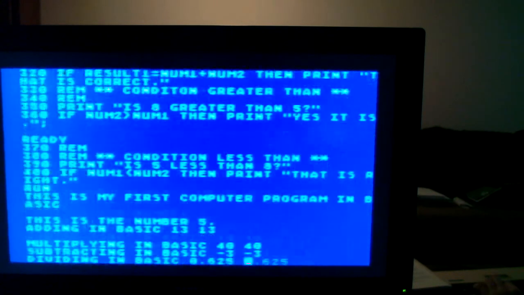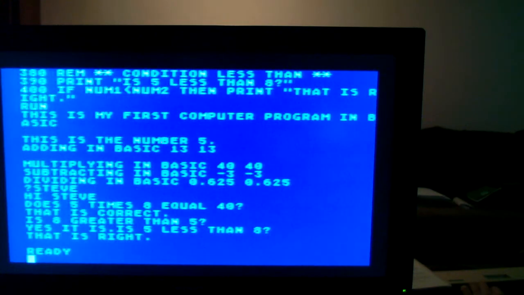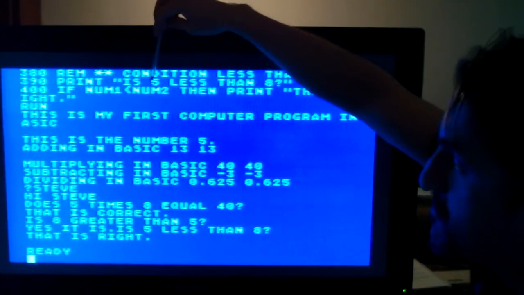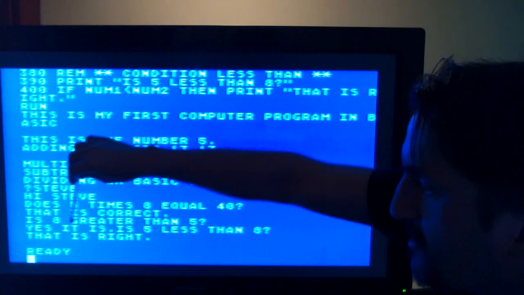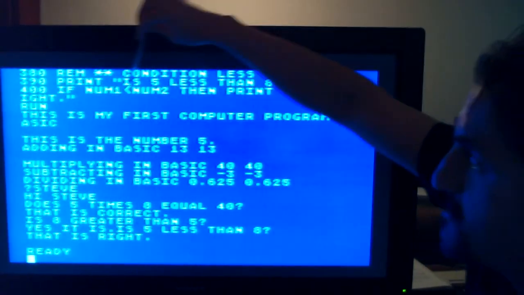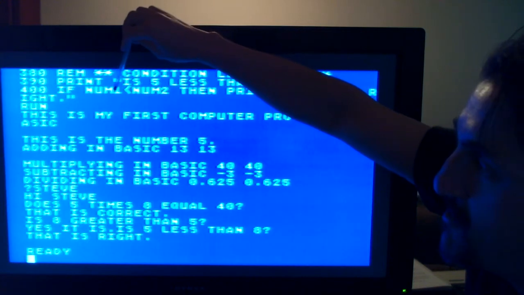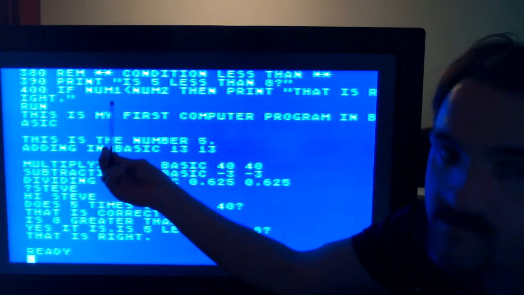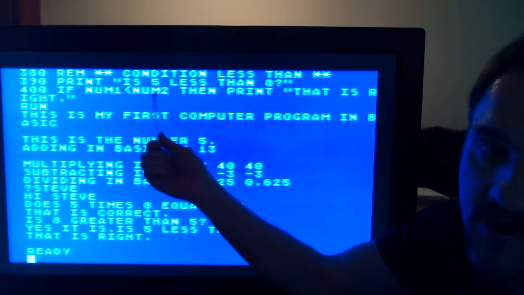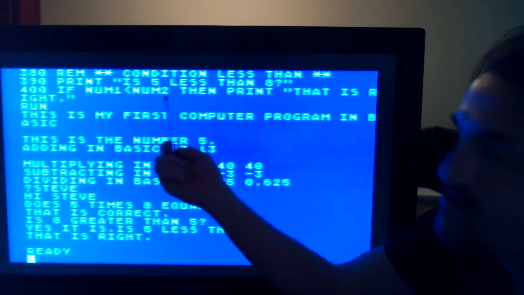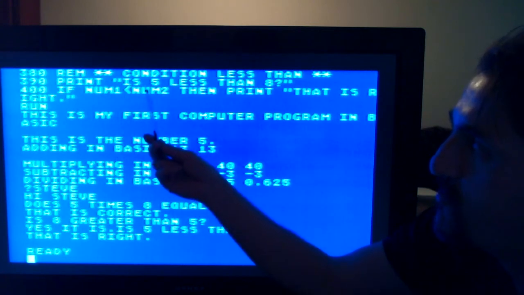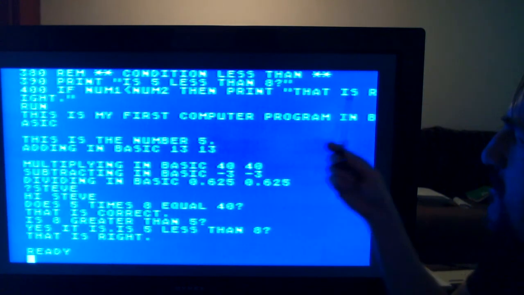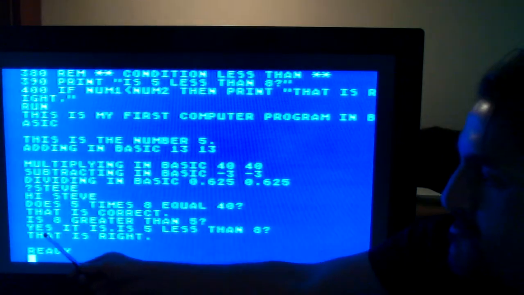So let's go ahead and run it again. Okay, so once again, it's just following the sequence of our instructions up here. It's just printing out is 5 less than 8. And then it's going to check these variables. Remember, num1 is 5. This means less than, so it's basically saying, is the number 5 less than the number 8? Computer knows that that answer is yes, so it'll turn this into a 1 to make this true. And then it'll just print the message that you put on the screen. That is right. That's what it did down here.